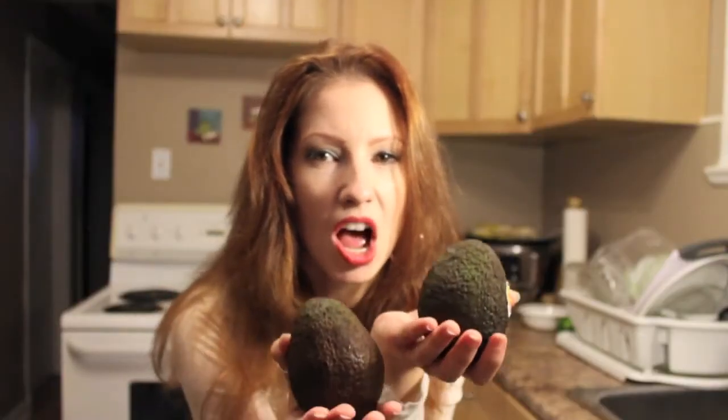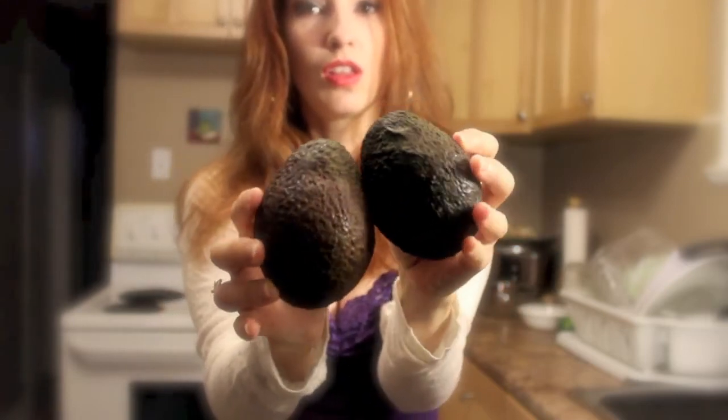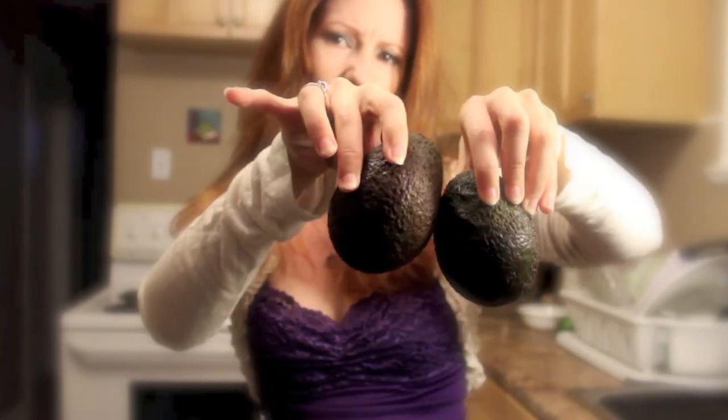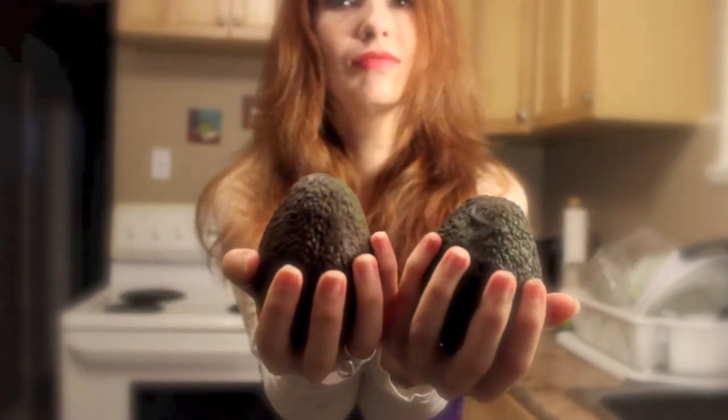Now there are many different ways to make guacamole, and there is no wrong way. You put into your guacamole anything you like. But what I'm going to do is show you a very, very basic version, and you can add things if you want. You're going to need some avocados. Did you know that the avocado was once considered an aphrodisiac? One Aztec language named the fruit avocado, which is short for their word meaning testicle tree. I see the resemblance — do you?